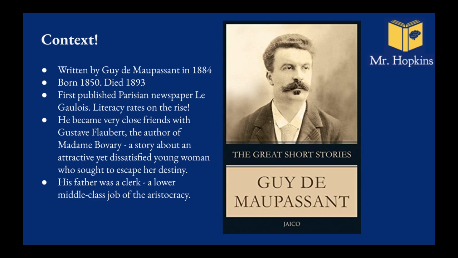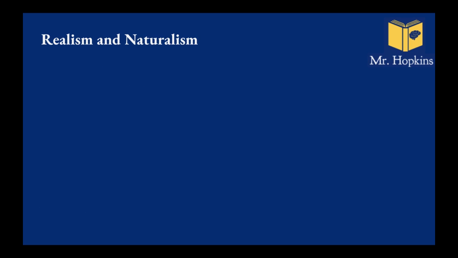Now today, office jobs like clerks are very common. Many people do these jobs from many parts of society. But in 19th century France and Europe, a clerk would have still been a very highly regarded job by most, but it's not the ruling class. It's very middle class. And his parents got divorced and his father left. Now, all of this adds up and is important for two literary movements of the time, realism and naturalism.